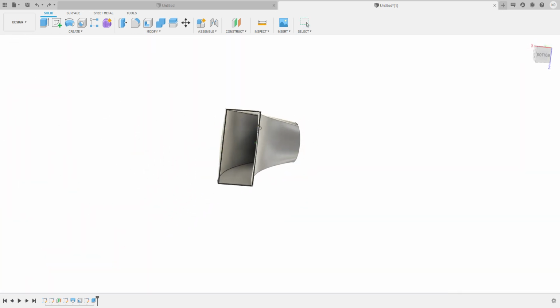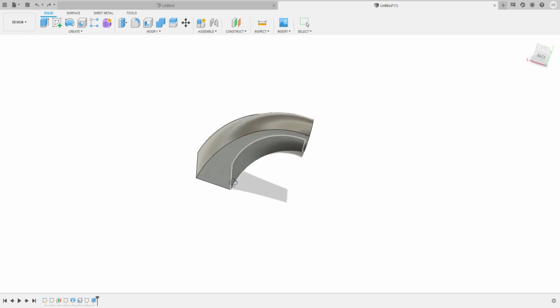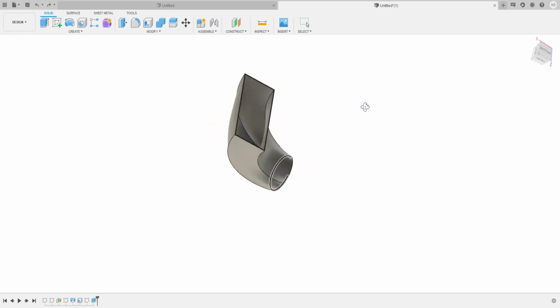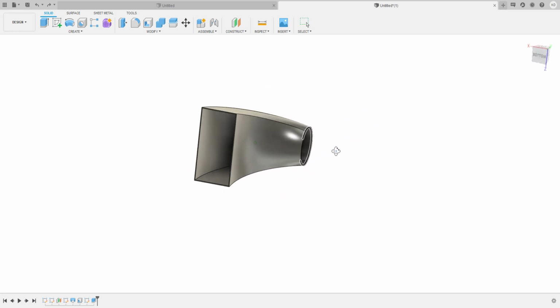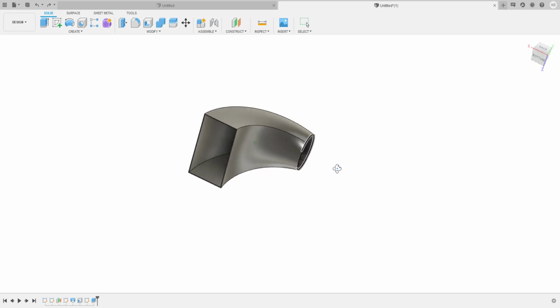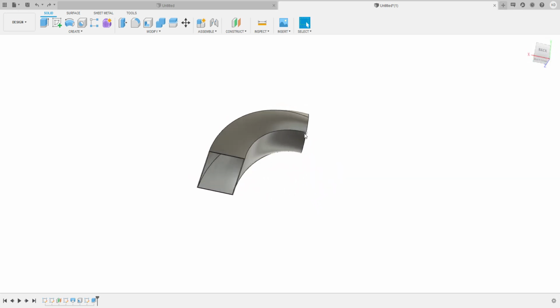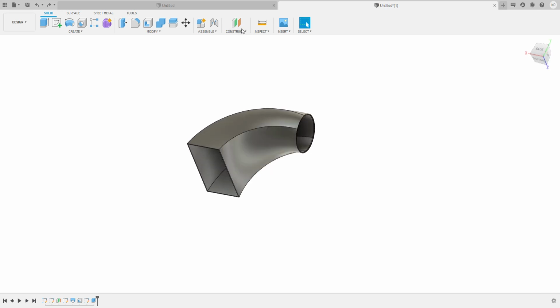Hopefully this shows you the example of how to get started with the lofts. Some of the key things to remember are, you need at least 2 sketches, and a type of a guide, be it a center line or a rail, can be very useful if you're looking for specific shapes. But more than anything, to be able to get these sketches in different places, you need to get comfortable with creating planes in different places.